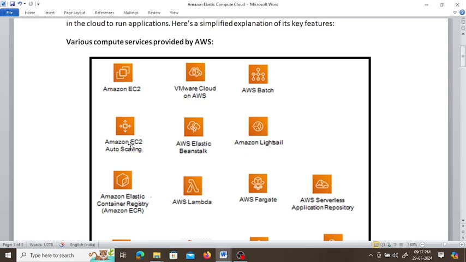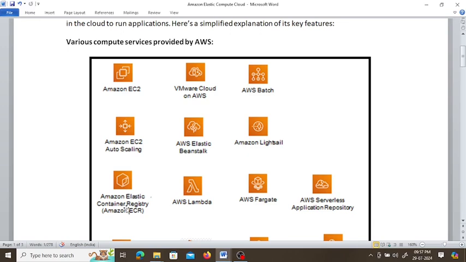And then we have Amazon Elastic Container Registry, in short known as ECR. It is used to store Docker images. All of us know that a Docker image is like a blueprint for building houses.